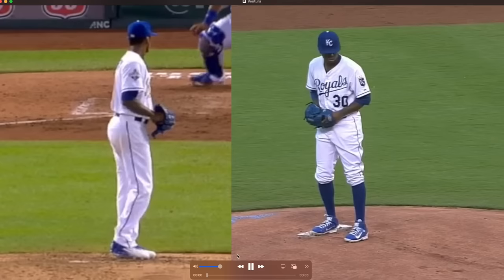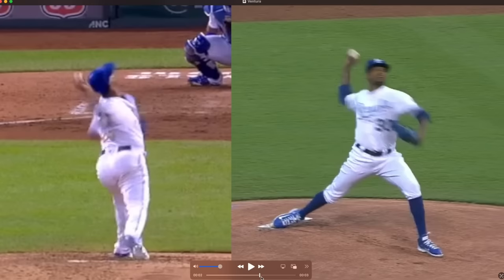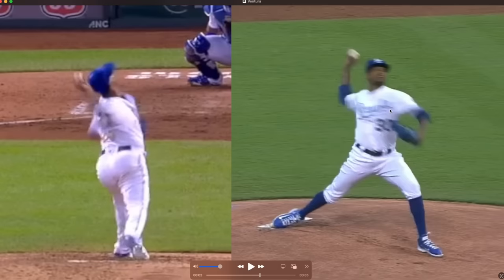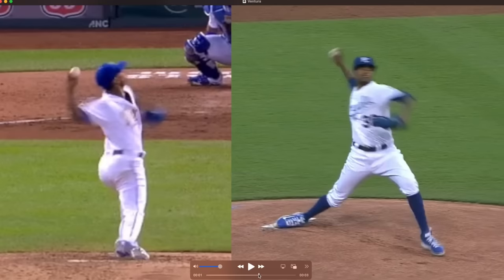So arm speed isn't just coming from the pec contracting out and around into ball release. That acceleration phase is certainly augmented and aided by this active pulling into release from the pec fibers, the lat, the subscap, and all the internal rotators of the shoulder. But you're not going to get this type of lightning quick arm speed if you're not getting that contribution from the lower half. That's the biggest distinction.